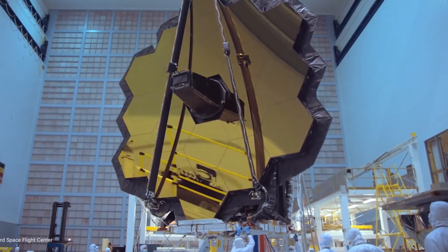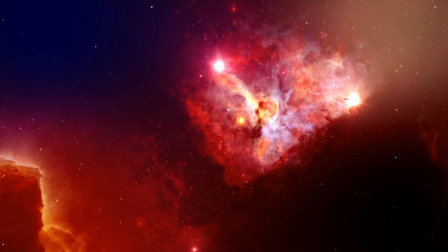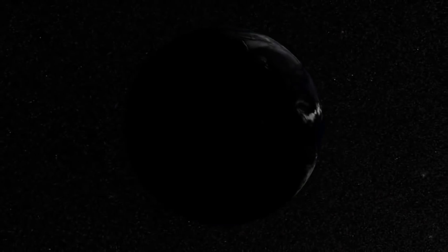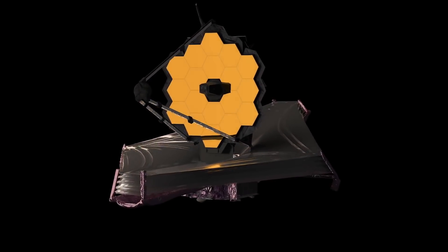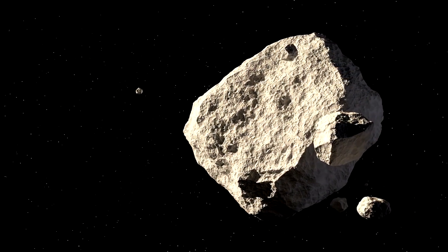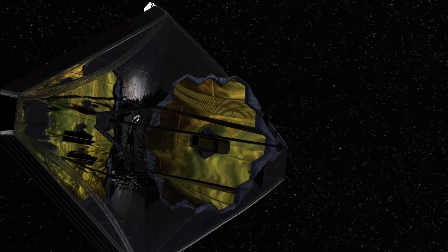The James Webb telescope's infrared photos will aid scientists in their study of one of our nearest stellar neighbors. The LMC image was captured with several instruments. The first is the near-infrared camera (NIRCam), Webb's primary set of eyes, that sees infrared wavelengths slightly beyond what our eyes can see. It also has a coronagraph, which can block off light from stars so that planets can be found directly. There are also the mid-infrared instruments (MIRI), which can detect fainter astronomical objects like distant galaxies or comets outside our solar system at wavelengths much beyond those of NIRCam. MIRI had to cool down to just above absolute zero in order to avoid affecting its sensitivity by heat from nearby instruments.